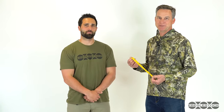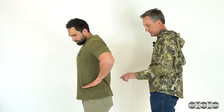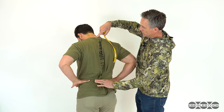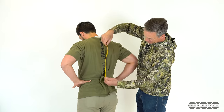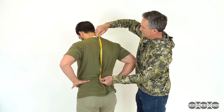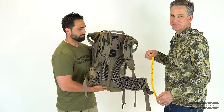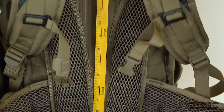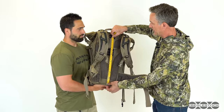If you want to get a little more technical, it's really easy to measure your torso length if you have a partner. Austin is going to put his hands onto the top of his hip bones — his iliac crest — with his thumbs pointing inward. If you draw a line between where the thumbs are, that comes to a point on your back. Then you measure from there up to a vertebra on your neck that sticks out more than the others — just find that lump on the back of your neck. Run the tape measure from that center point of the thumbs to that vertebra. In Austin's case, he has a 19-inch torso. From the bottom of the lumbar at the bottom of the pack to the top of the harness is also 19 inches, so it's very simple to measure your torso length and then put the ladder into the right spot on the pack by matching those two numbers.